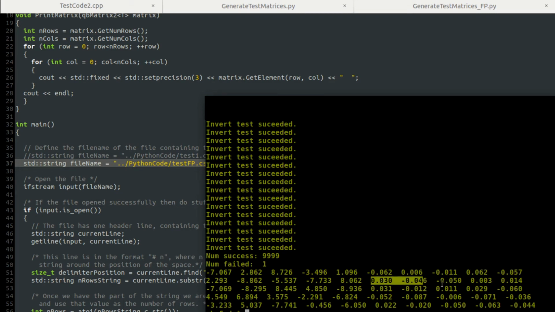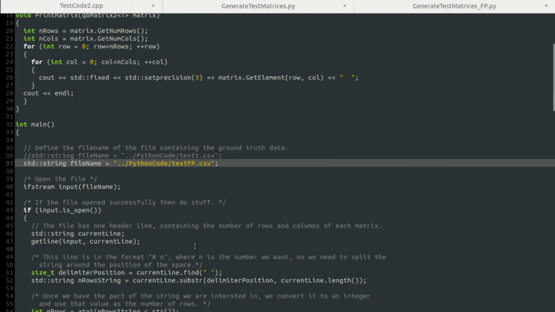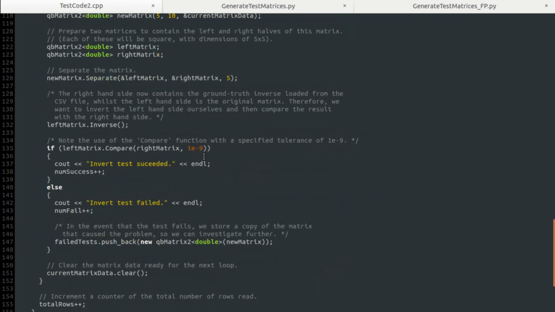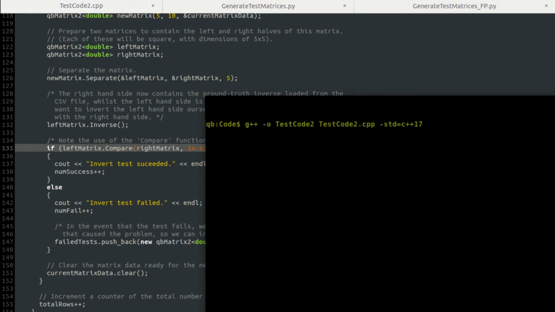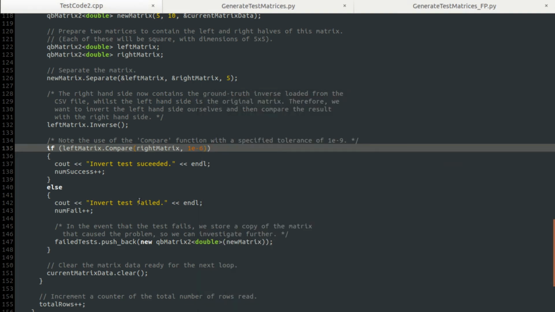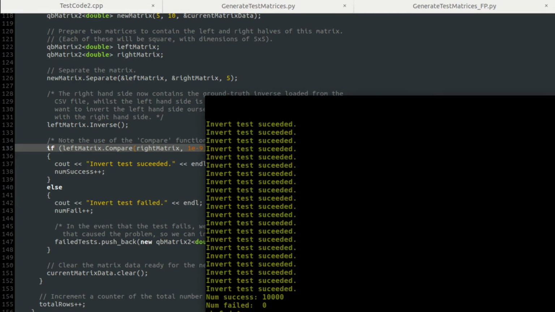So what has happened is simply our result isn't quite close enough to within the tolerance that we specified. And in fact, I remember from when I looked at this before, if we modify the tolerance down to 1 times 10 to the minus 6 and run that again, then everything succeeds. So there's simply a slightly different numerical difference there, and that is going to be the case because probably the algorithm that I've implemented is different to the one implemented in Numpy.